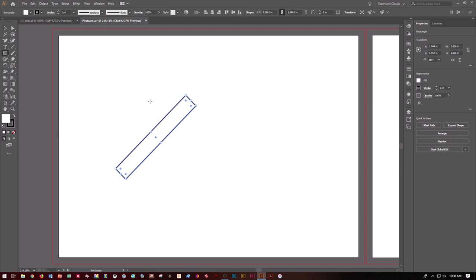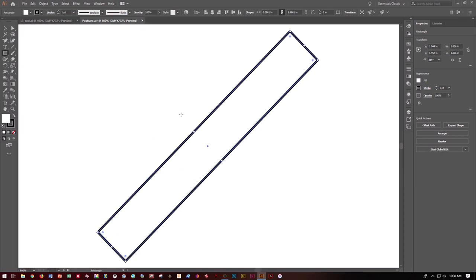So now let's do a few things to this cute little rectangle we have. I'm going to zoom in so you can see a little bit better. With my selection tool, I'm going to click on what's called the corner widget, which looks kind of like a bullseye, and I can pull in and out, and it's going to help me determine how round those corners are going to be. And we're going to do all of them at once, which is really nice.